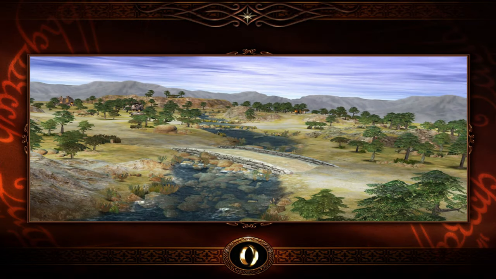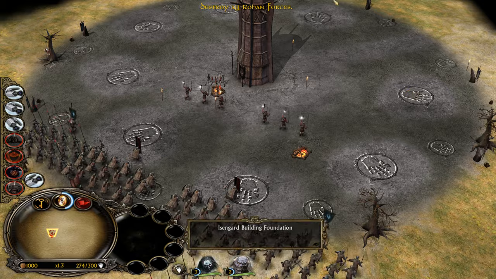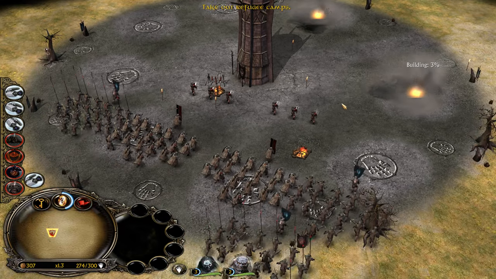The gap of Rohan is all that lies between the armies of Isengard and the fortress of Helm's Deep. Yeah, you already heard Saruman. It's gonna lead us to the fortress of Helm's Deep. Shadow falls across Rohan. Man shall see no dawn.